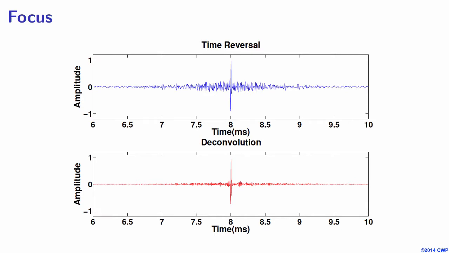We want to quantify this improvement again. So we again created a window around the time of focus, and looked at how much energy was within this window compared to the whole wave field recorded. We found that for deconvolution, we had 80% of the energy within this window, whereas for time reversal, we had 40%. So we're getting a twofold improvement for this embedded source setup, trying to make it more realistic, or rather, more towards, hopefully, applying it to microseismic event locating.